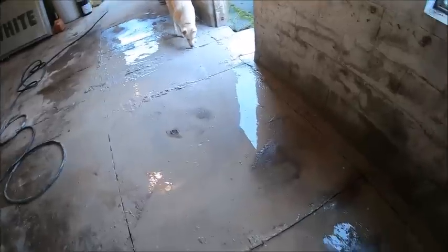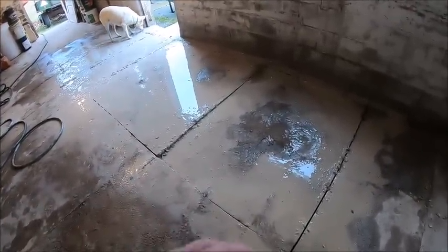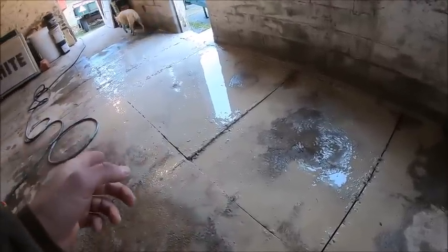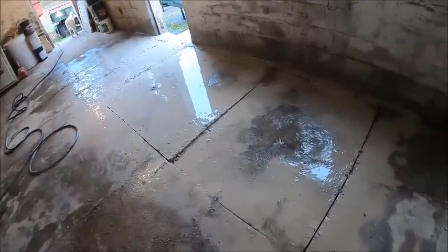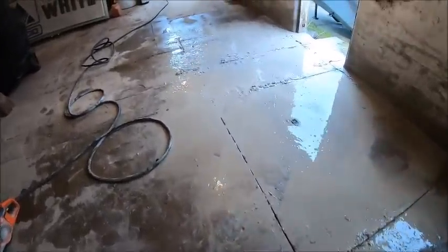If it's got, I mean, hell. That dropped an inch or better when I got through it. And I'm also curious to see, once we get this out of here, if they actually cleaned this barn out before they poured the concrete, or if they just poured right over top of the manure, because there were several spots that I hit where all of a sudden I started pulling up black stuff and it smelled like sewage. It's like, oh, I hope there's not manure under here. That would be lovely.